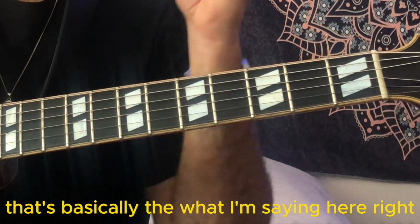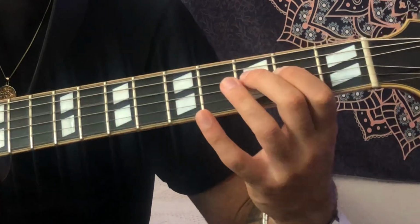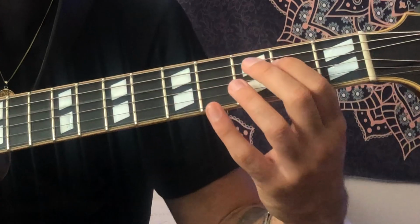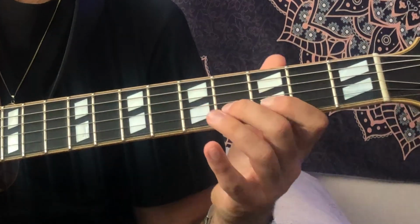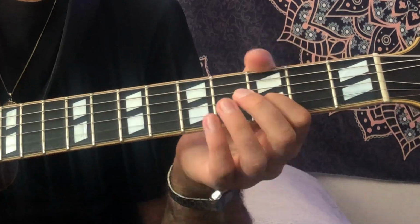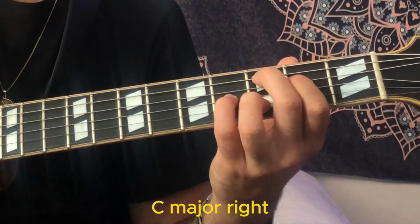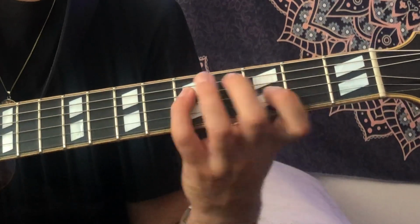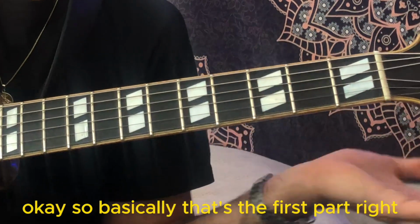So that's basically what I'm saying here, right? So over the D minor, you go. F major 7 arpeggio. G7 is just C major. C major, right? Okay? So basically, that's the first part, right?